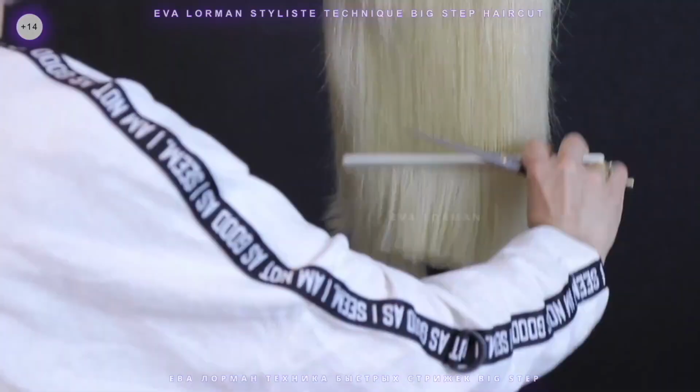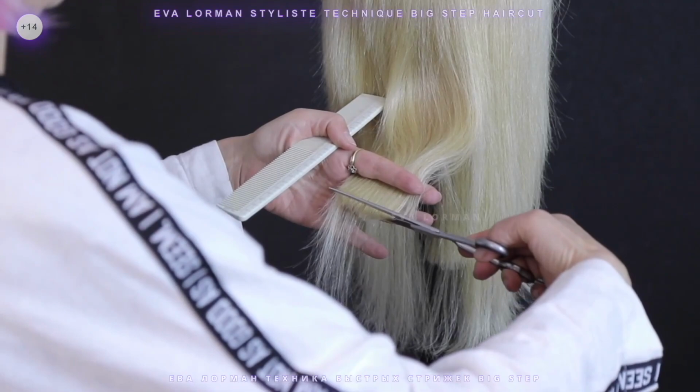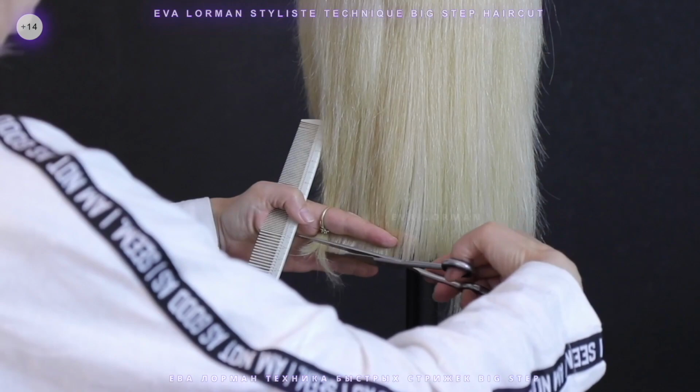Cut strand by strand from the back of the hair. Making symmetry of the two sides. It's easy.